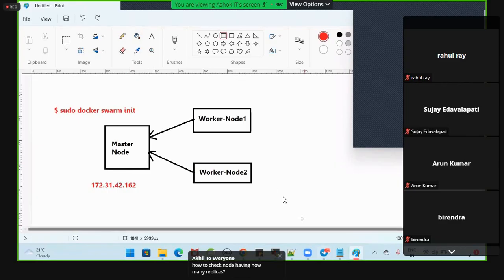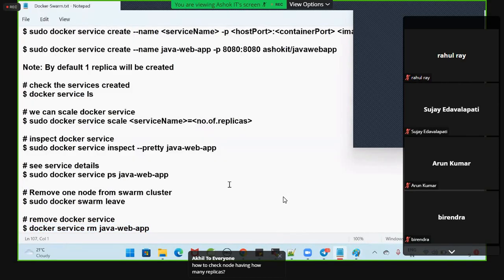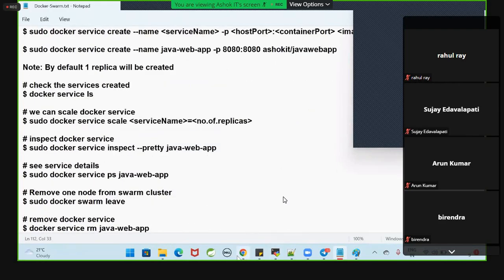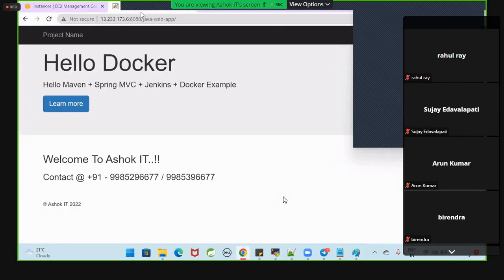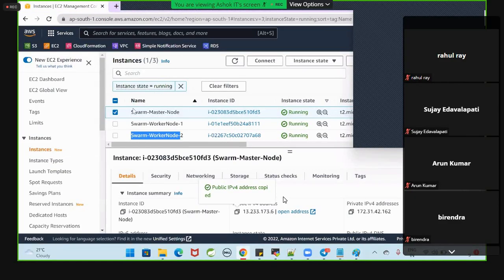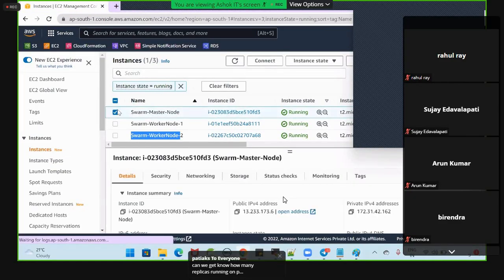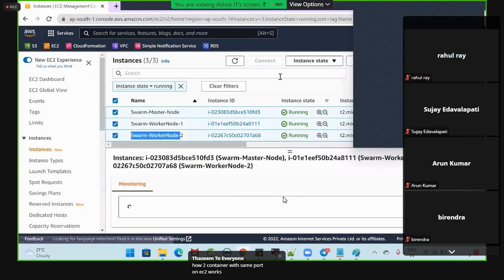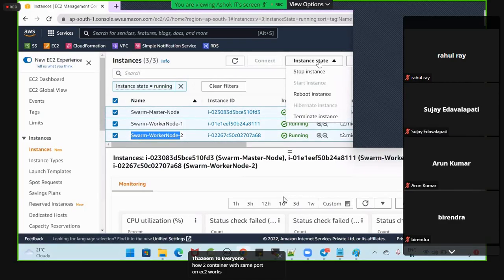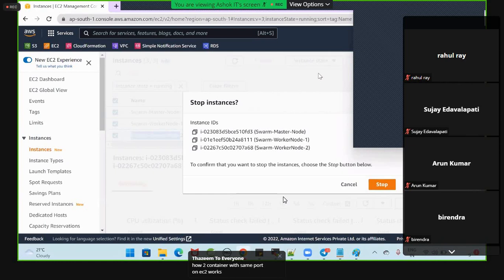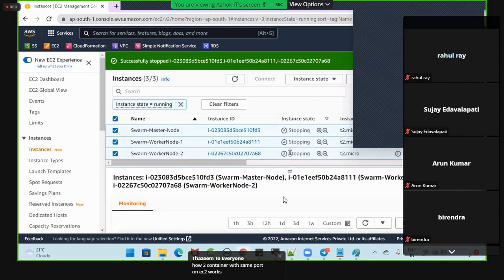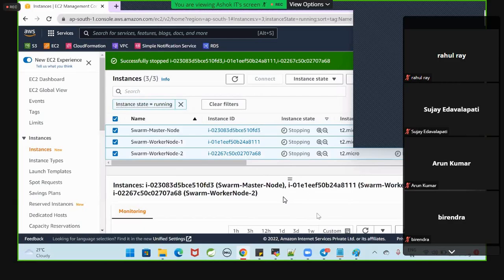Clear, guys? Now, I want you guys to practice this Docker Swarm. Before coming to the next session, once your practice is completed, you need to stop all your machines to avoid the billing.